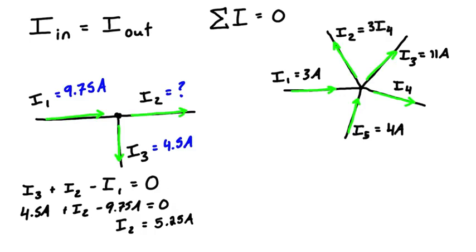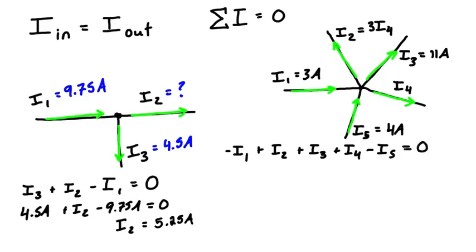So what we need to do to solve this problem is set it so everything sums to 0, and let's pick inward currents as negative and outward currents as positive. So we can write our expression. We have negative I1 plus I2. I1 is negative because it flows in. I2 is going to be positive because it flows out. We're going to label I3 as positive because it flows out. Same with I4. And then I5 will be negative because it is flowing in. And we'll set that all equal to 0.